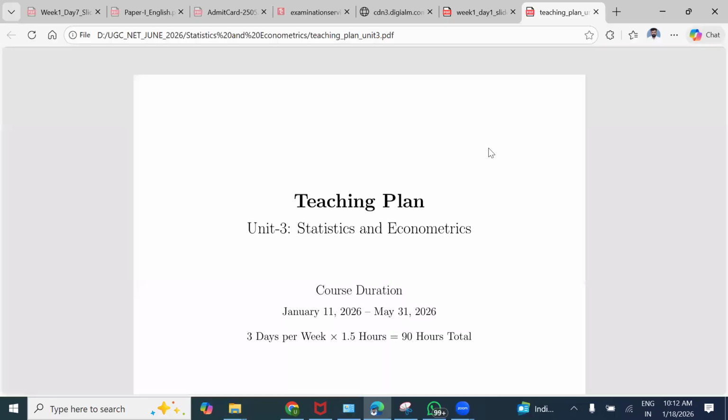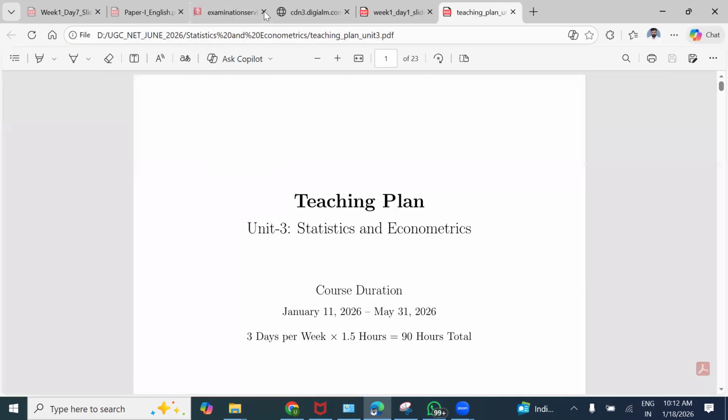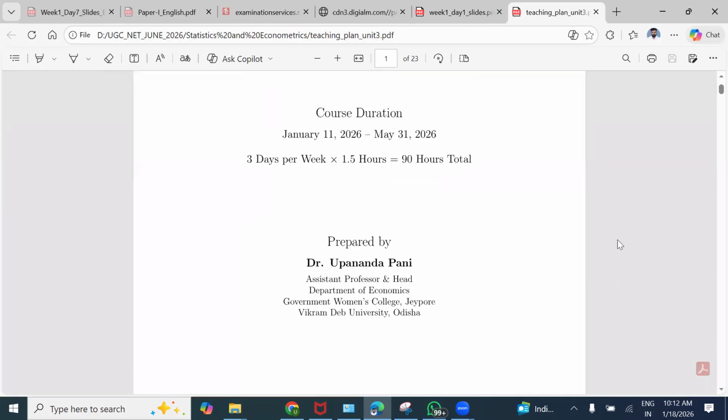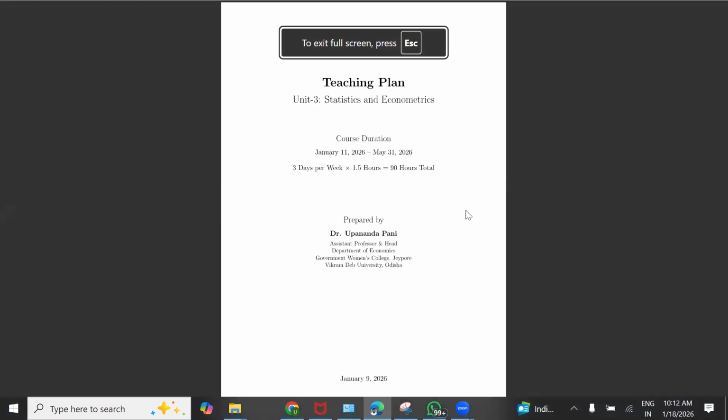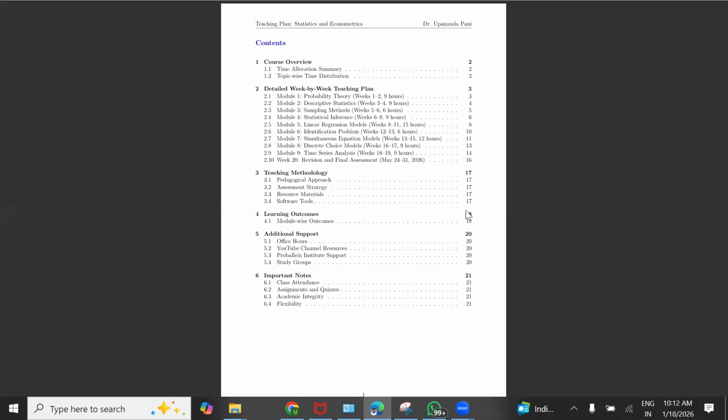If you see the teaching plan, what we are going to do in this course is cover unit 3 completely, because this is a very important chapter which will help you not only to prepare for UGC NET, but in addition it will be helpful for other competitive exams also, and your overall knowledge, and it will help you in your MA economics course wherever the exam you are writing.